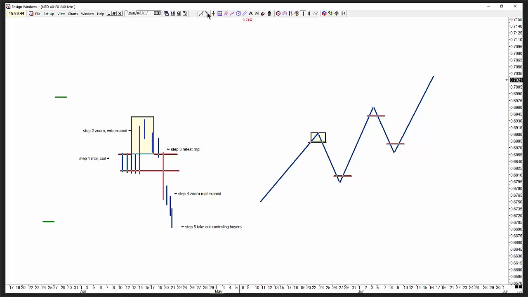Now, this is a swing, and these are swings, correct? A higher high confirms a low.